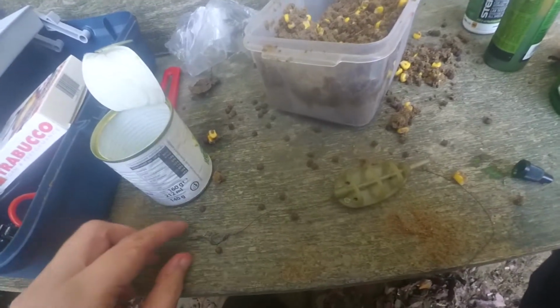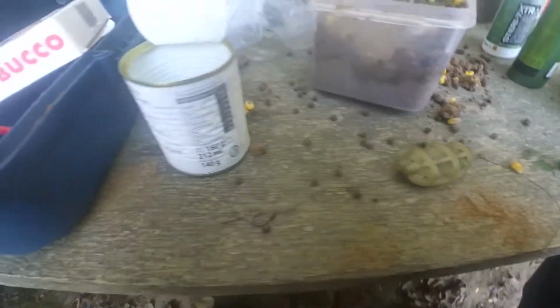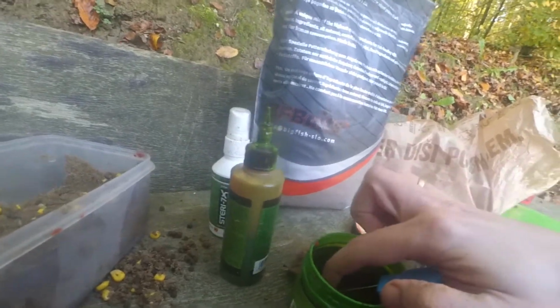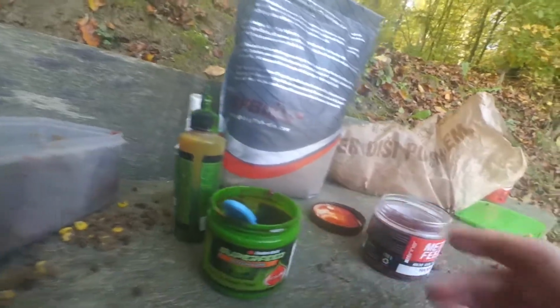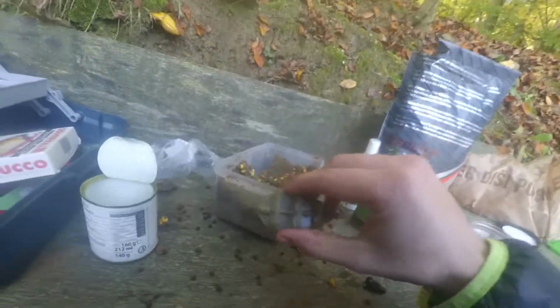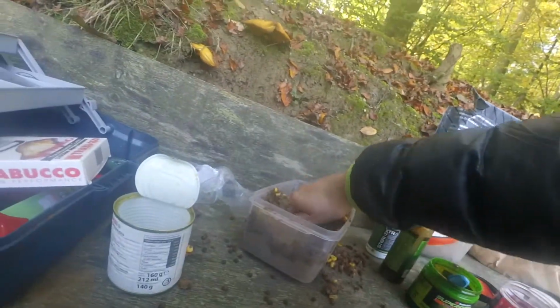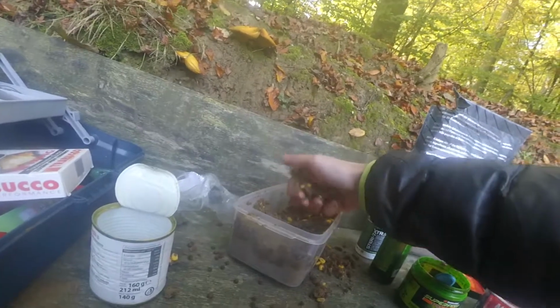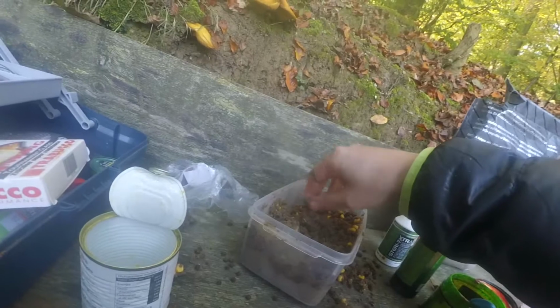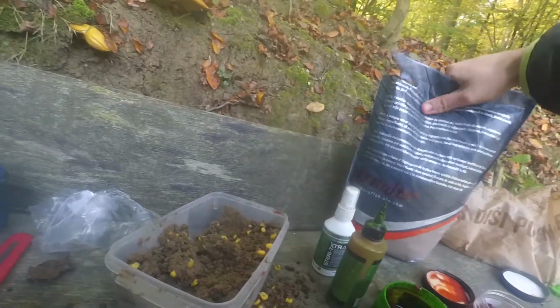I don't like a complicated rig. So I use a simple hair rig, method feeder. I use pellets dipped in adhesive. Of course, this is chili pellets or krill, and I use peg bait to put on my feeder. So in my peg bait I like to use corn, because here fishermen always use corn and carp are used to it, so just to better the odds.